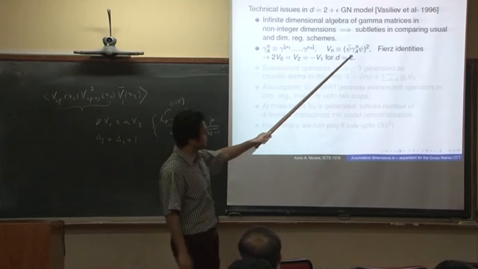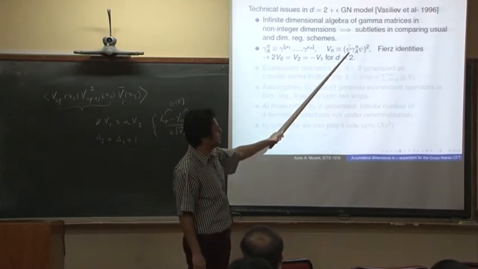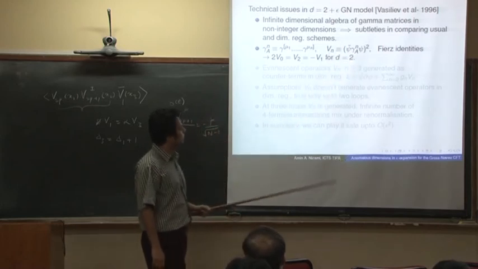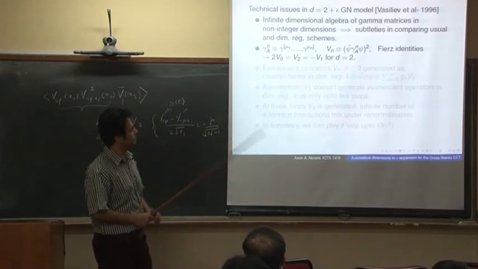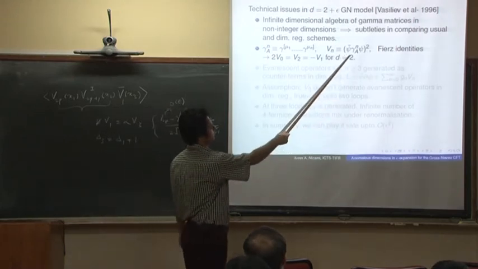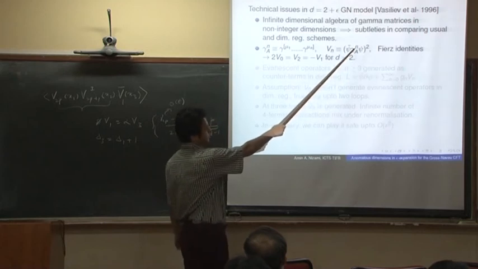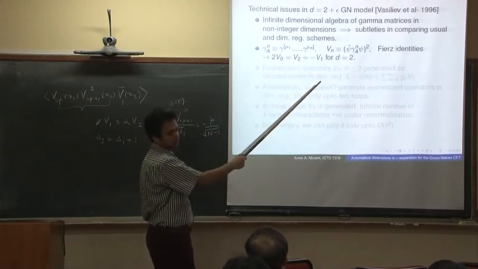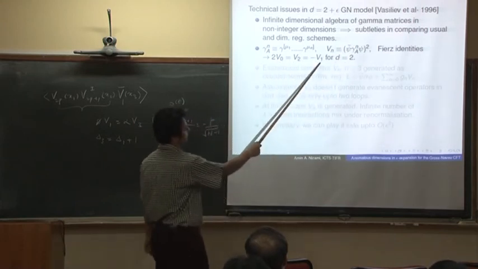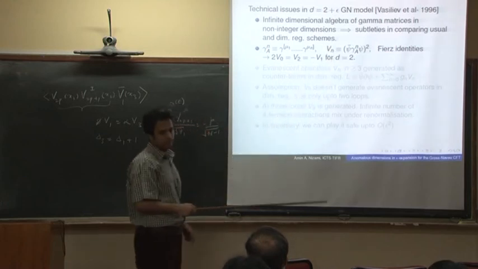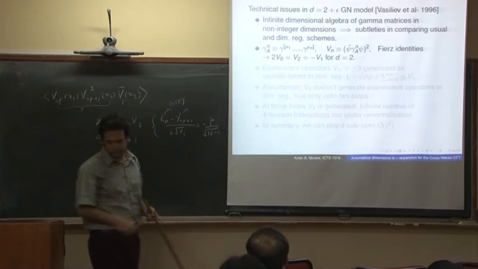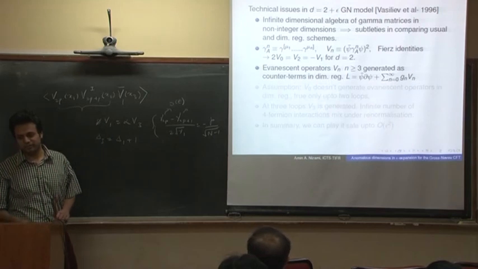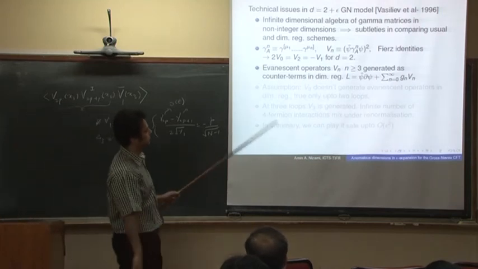In a Gross-Neveu model, you can consider terms which are like this: psi bar, gamma, and E psi, whole square. And now in 2 dimensions, of course, you only go up to n equal to 2 because it's a finite dimensional basis, and the Fierz identities tell you that all these things are related. Right? So for 0, 1, and 2, these are related, and therefore you really only have just one term. Right? And now this is not the case once you are in fractional dimensions, and therefore you generate this whole tower of what are called evanescent operators.